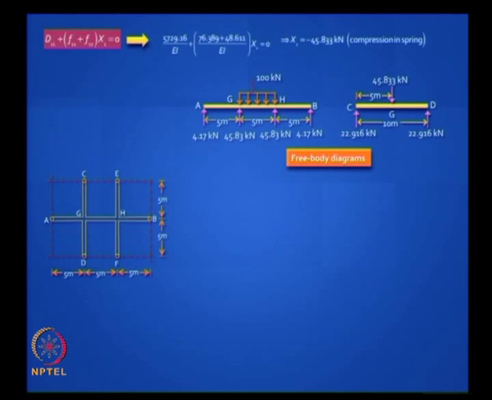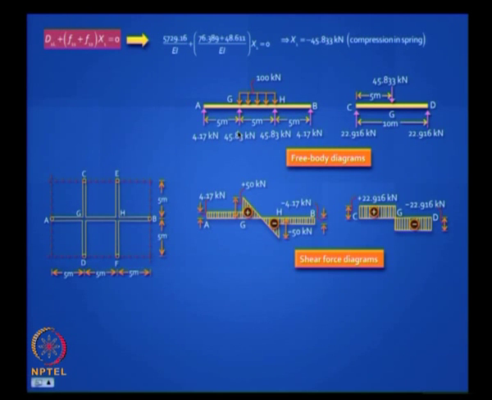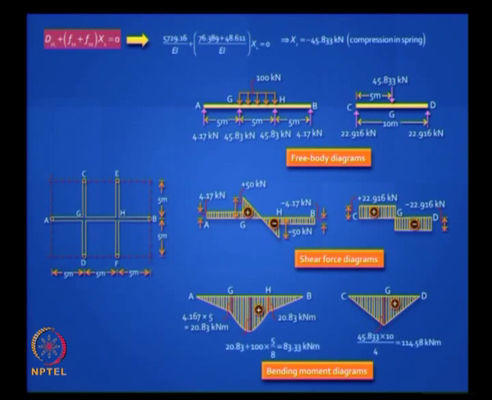And you can plug in those numbers, solve for x1, and now once you know the value of x1, you see how it comes. Let us say x1 is 45.83 kilonewton minus, which means it is compression. So, you have a force acting here and the same force acts downward on the supporting beam, is it clear? And these diagrams are easy to draw, you can draw the shear force and the bending moment diagrams. This is complete. All you had was one unknown, x1, and x2 was equal to x1, you can solve this problem. So, this is how you deal with elastic supports.